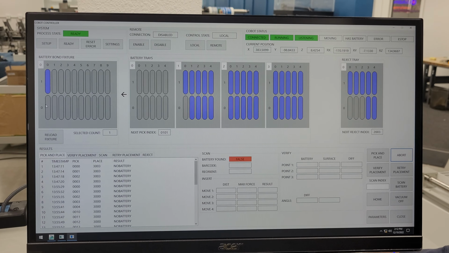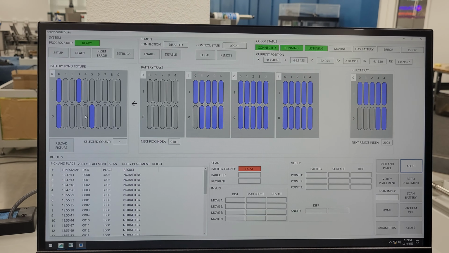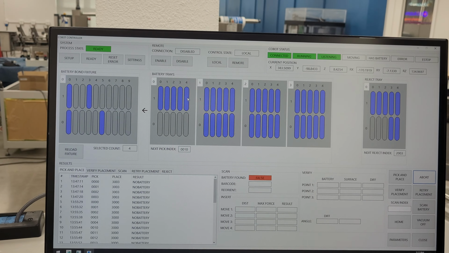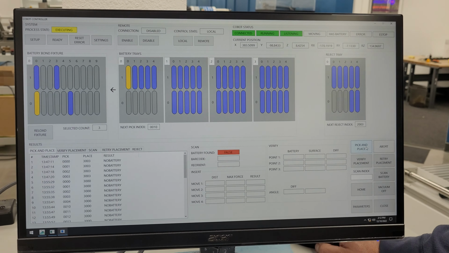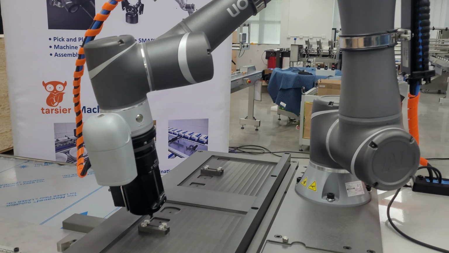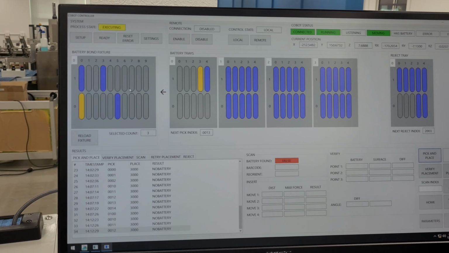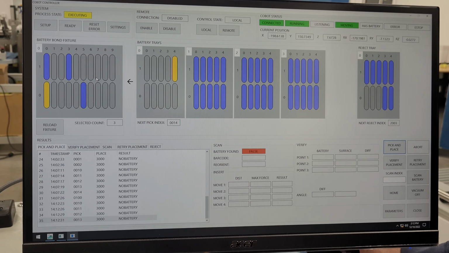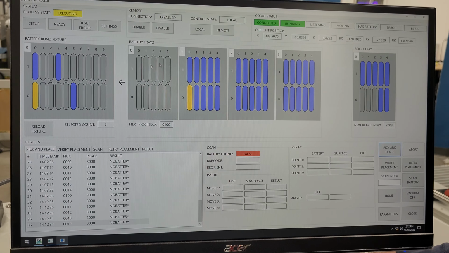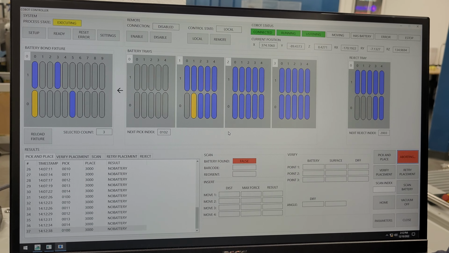So I can click on different placement locations, just like you would in any other Windows program. And here, for example, I can say start picking product here, and I just say pick and place, and the robot will start its motion, scan through. In this case, there's no product to pick, but it still looks for a product. A nice thing is we have a dynamic response from the robot. As you see, our user interface dynamically responds to each and every step the robot takes. I'm going to abort this task because we didn't have product in the system.